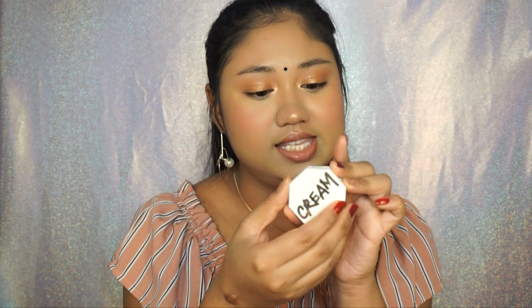And the third honorable mention is this one right here. This is in the shade Petal Popping. So this one is definitely my second favorite, because some days, especially in the morning, if you don't want too much makeup, you don't want too much blush, you just want something to make yourself feel very fresh but not over the top, this one is very beautiful.